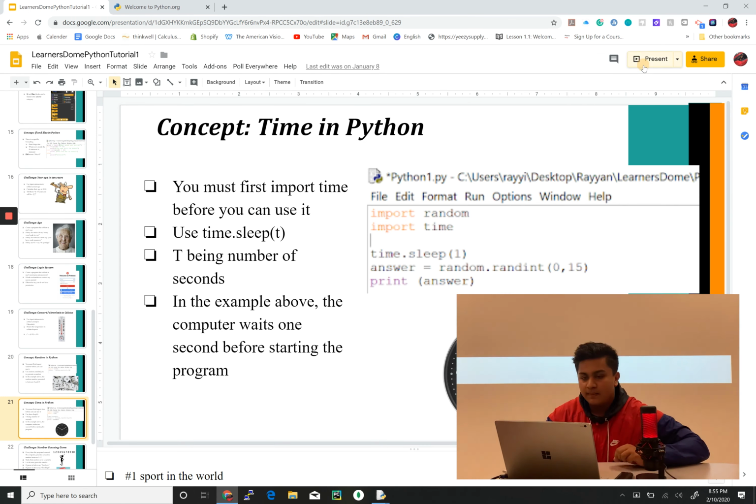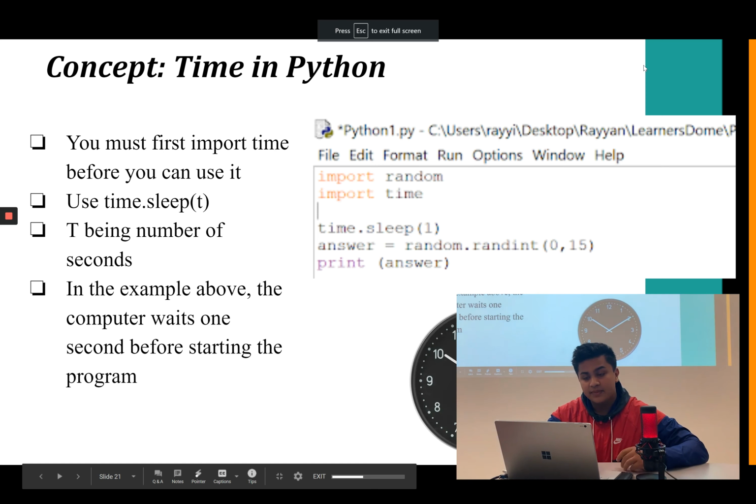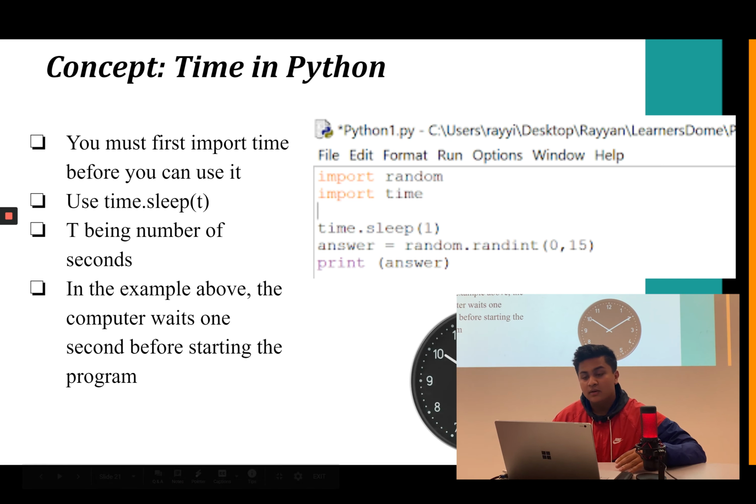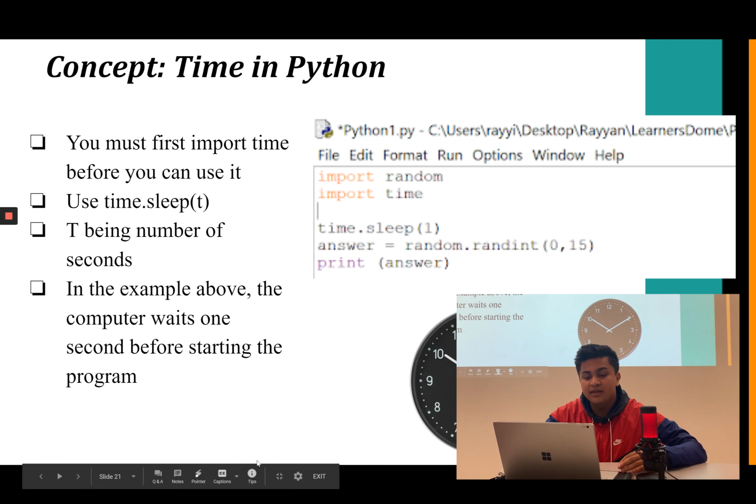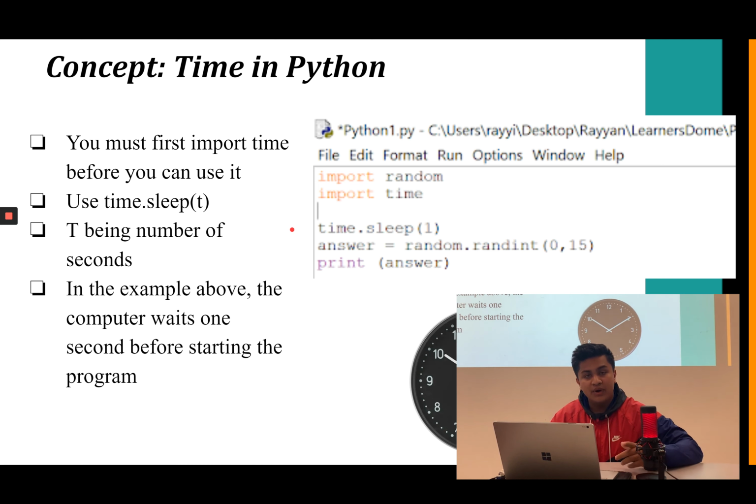We have another concept in Python called time. Similar to how we have time in the real world, we can use time in Python to do various things, such as time.sleep. Time.sleep can be used to pause a program or put a break in a program for a certain number of seconds.